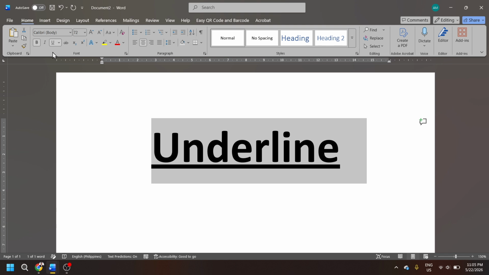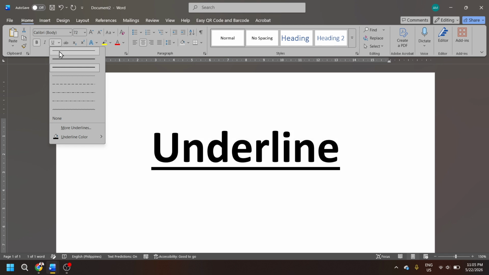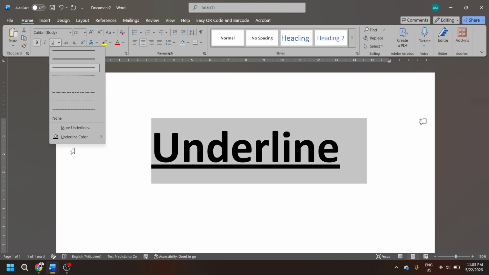Now, click the small drop-down arrow next to the Underline button. This tiny arrow opens a menu with more underline options. It can be easy to miss, so look closely to the right of the main underline icon. When you open it, you'll see different underline styles, along with controls for the underline color.